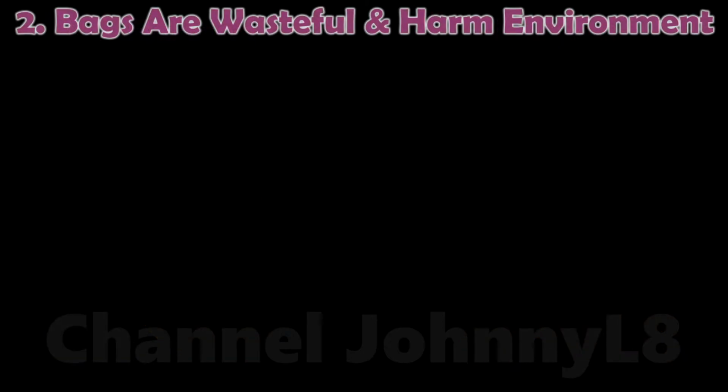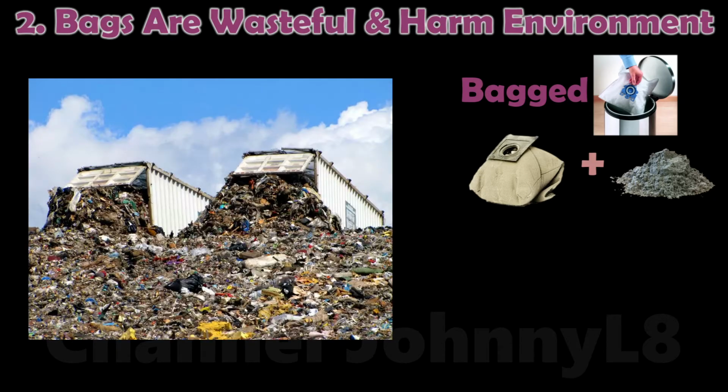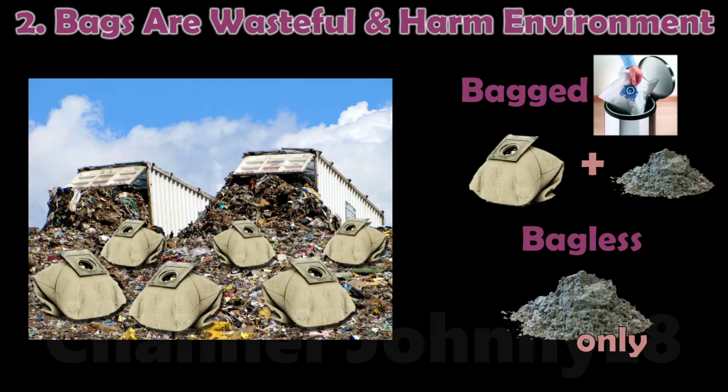A second big disadvantage of bagged filtration technology is that the bags are designed to be disposable and therefore add enormously to landfill when scaled up across a nation. The environmental consequences of this are relatively substantial. Furthermore, in contrast to bagless technology, which simply puts only dust into landfill, there is also an associated carbon footprint with the disposable bags, from production through transport and to disposal. Again, this is substantial across a nation and completely unnecessary. Bag technology is therefore considered to be environmentally harmful and polluting.